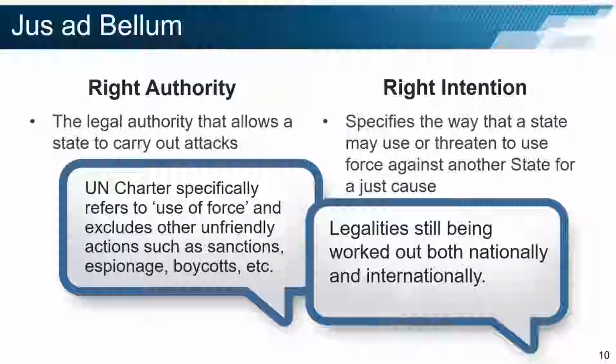The tenet of right authority refers to the legal authority that allows a state to engage in the use of force against another state. As noted earlier, these authorities would include self-defense and United Nations Security Council actions. It is important to note that the use of force does not encompass other unfriendly actions such as espionage, boycotts, economic embargoes, or other actions that fall below the threshold of force.